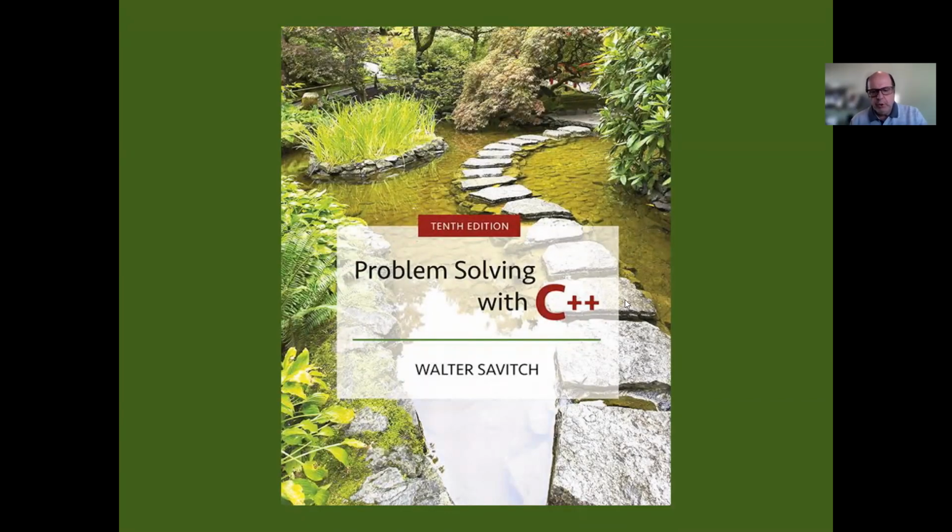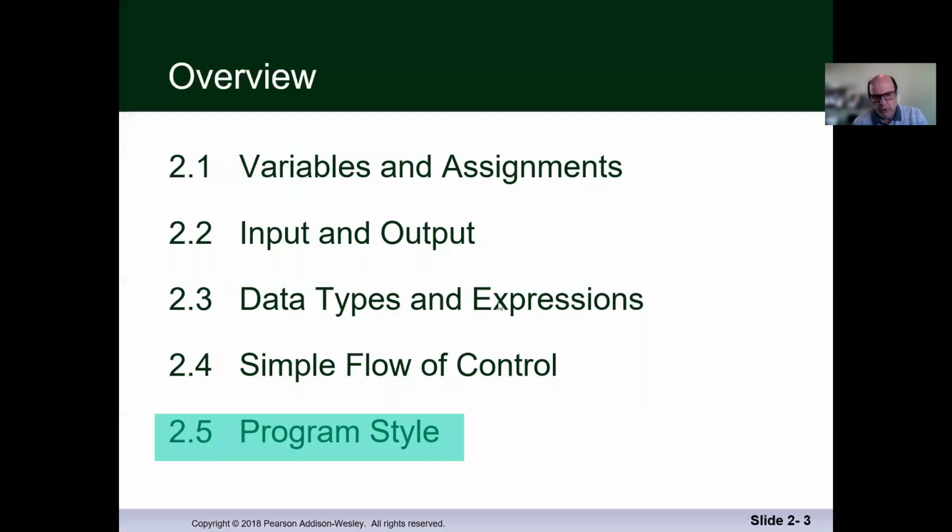Okay, in this video, again, we are on the book for Savitch. We are on chapter 2, and we are going to be working on the last section, which is programming style. So we're working with programming style on the last section of chapter 2, which to me is the most important part of the whole book. So I'm going to emphasize this. We have to learn it and apply it to every program we are using in this class.